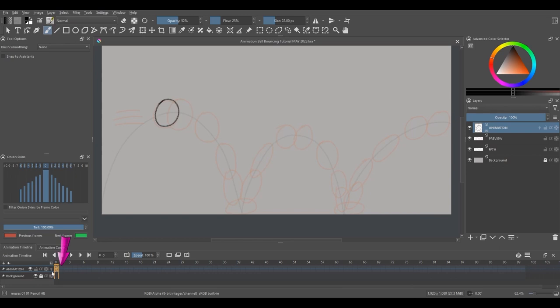Click on the next frame to activate it. To duplicate your frame, you can right-click on the frame and choose Create Duplicate Frame. Or you can choose to use this shortcut button located on the timeline. If you hover on it, you'll see it says Add Duplicate Frame. So let's click on it. Your frame has been duplicated. Grab the Transform tool and move your duplicated ball.